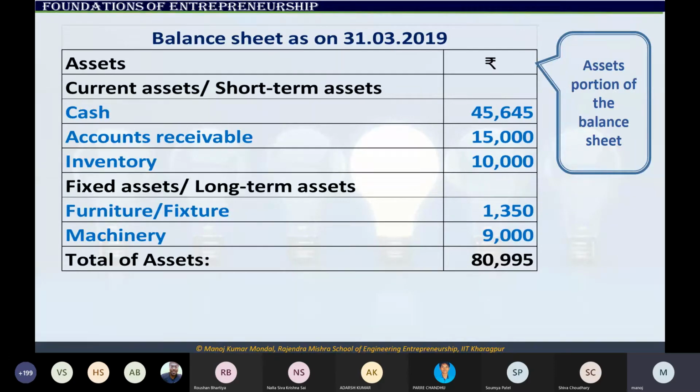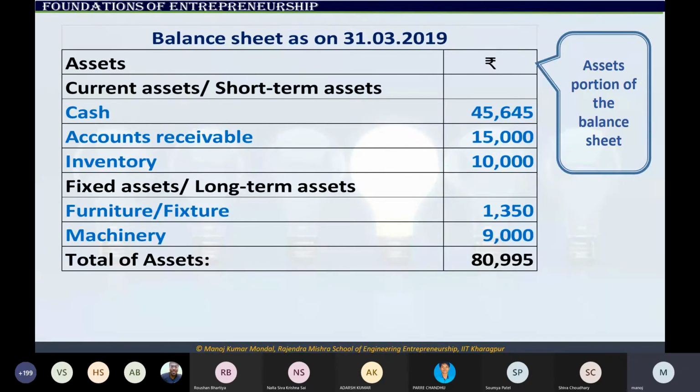Then accounts receivable, because that will be converted into cash very quickly. Then inventory, that is raw material. You can somehow sell raw material at some point of time, so that becomes the third most liquid asset. Then comes furniture fixture. This is very difficult to sell. That is why they are less liquid. Now we start with cash. Cash will be given. Accounts receivable has already been given because this data comes from your books of accounts.